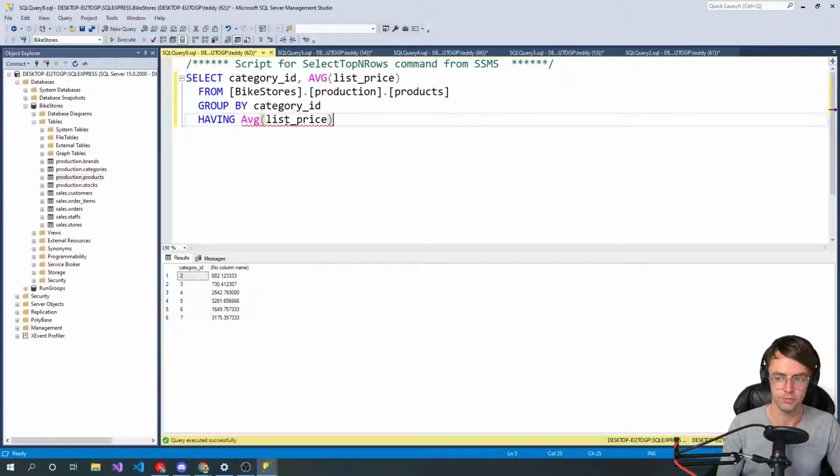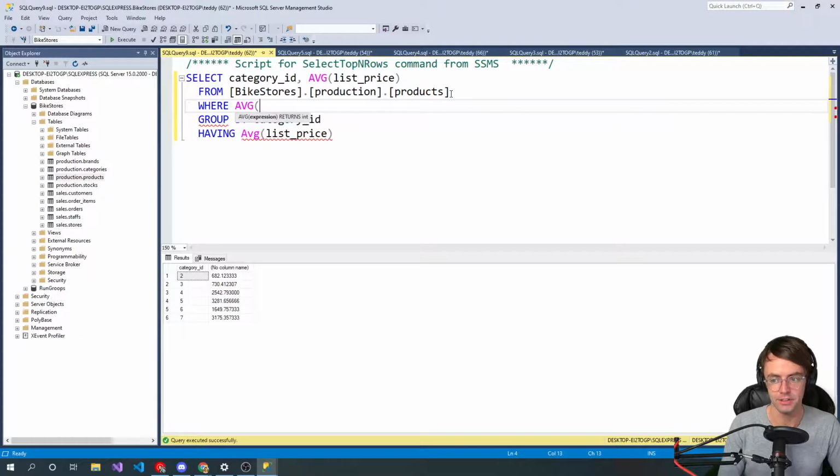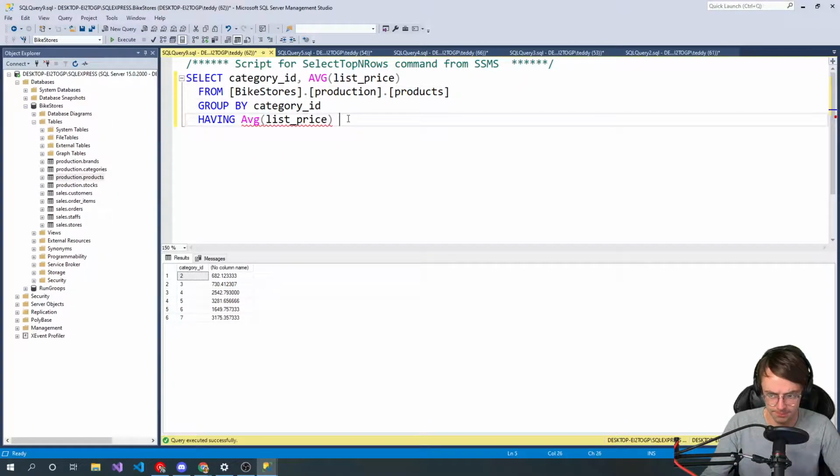It's sort of like the where clause, but if you were to say where average list price is not equal to whatever number, you see you can't do that. You can't have aggregate functions in a where clause. That's why we have havings.